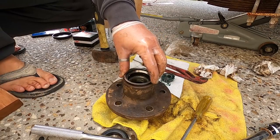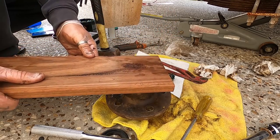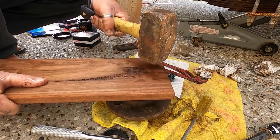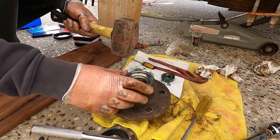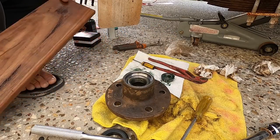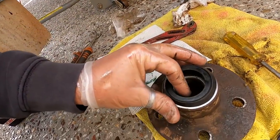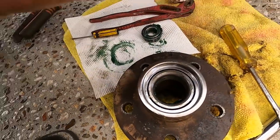This can be a real pain to get in, as you hit it and it starts just twisting and everything. So I'll sit it on there flat like that. I'll get a block of wood. I'll tap it in like that, make sure it's all good. Rear dust seal goes in the top of your bearing like that, but we're not going to do that yet.